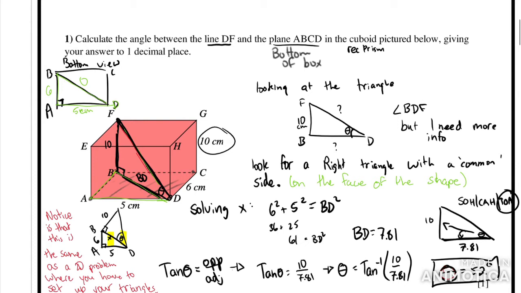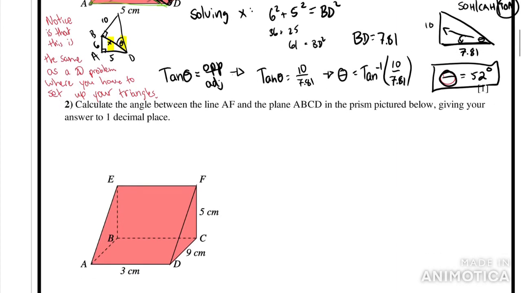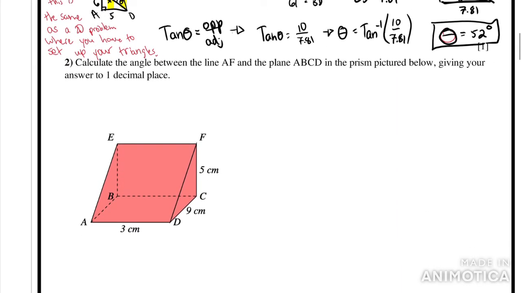So what I mean by that is it would be possible to calculate, say, a triangle and then find a third triangle that matches up to one of the sides. Like maybe you could actually get this hypotenuse here and solve for it. But again, you're trying to save yourself steps whenever possible. So let's look at another problem.